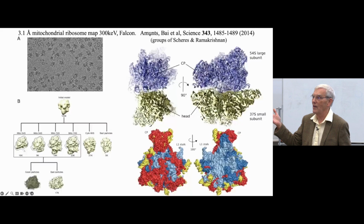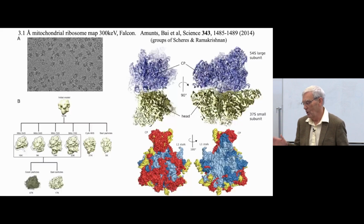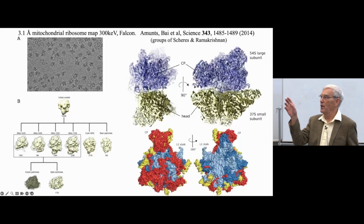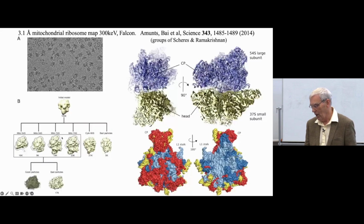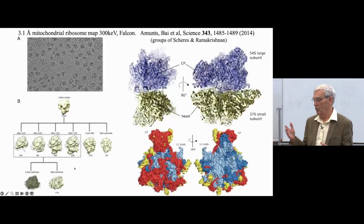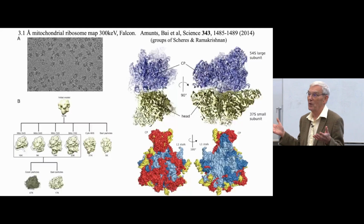They always had 20 or 30% impurities, cytoplasmic ribosomes, but using software that Georges Cherez had developed probably about 10 years ago now, and working with Xiaochen Bai, who was an electron microscopy expert, they got first a blurry structure, and then using methods of classifying to separate out which ribosomes were the ones they wanted, mitochondrial ribosomes, which ones were cytoplasmic. They got images like that, and then with other types of refinement where you can disentangle different structural states, eventually they get a high-resolution model of the whole ribosome, both the large subunit and small subunit, from one set of images that takes them a day or so to collect.